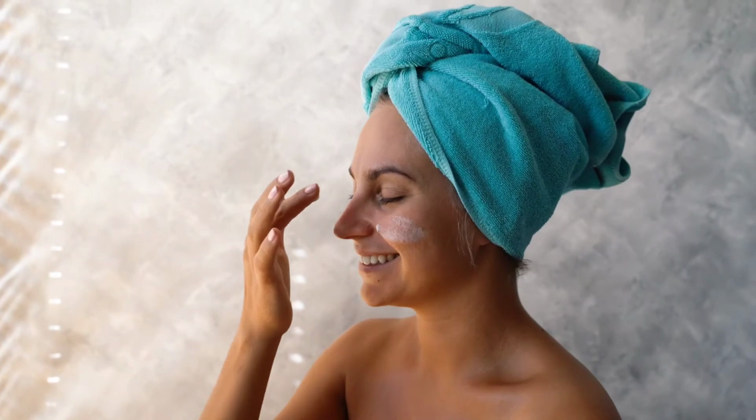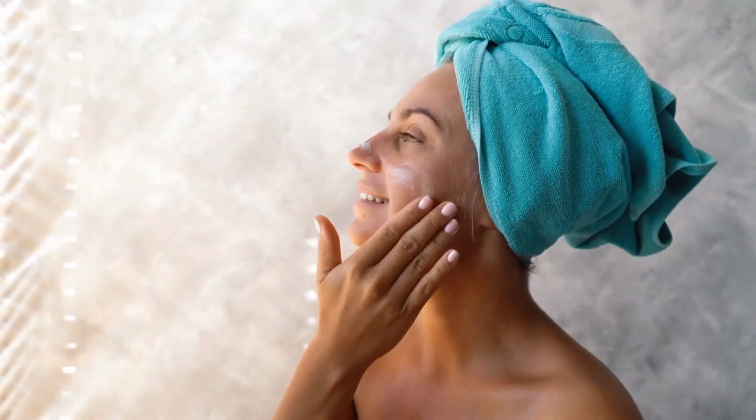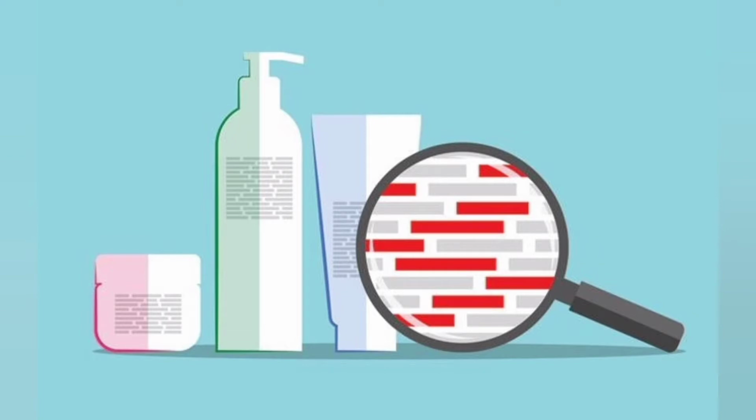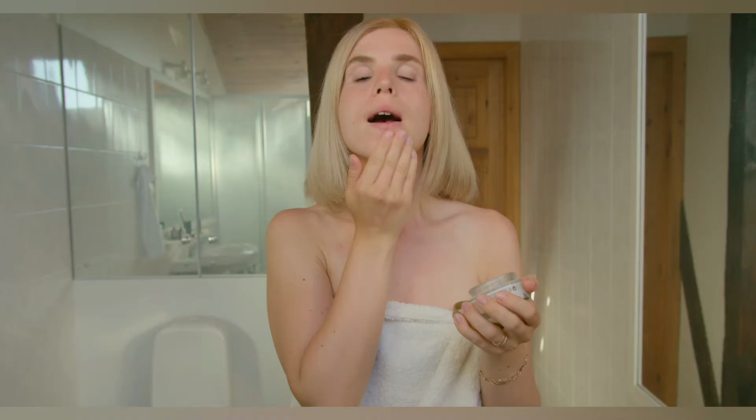So let's begin with today's video of zero waste and non-toxic homemade moisturizer. Moisturizer is one of the most essential elements of any effective skincare routine. Stores are filled with different types of moisturizers. Most of them are infused with harmful chemicals. Instead of relying on such products, we can make something extremely hydrating at home.